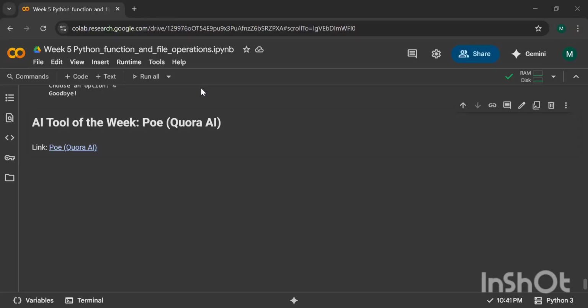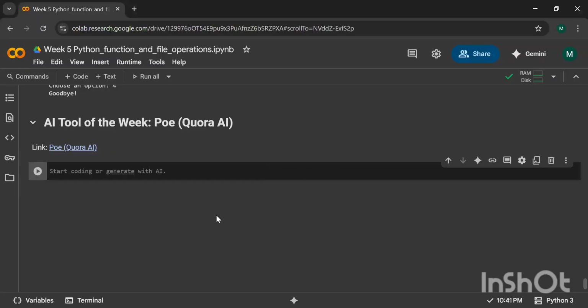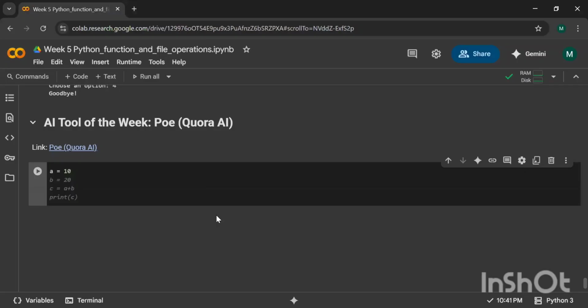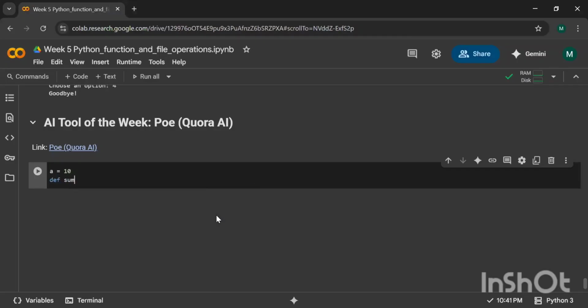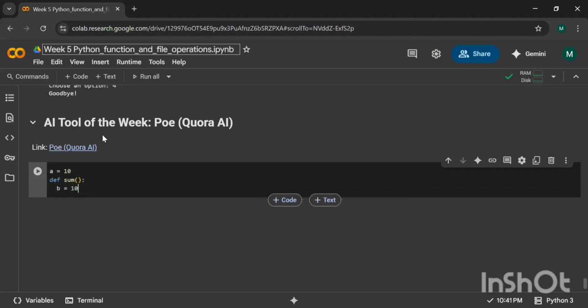Saswat, what I'm saying is outside the function. Give me a moment. If I'm putting a is equal to 10, that is a global variable because it is not inside anything, no? But if I'm putting b, let's say def sum, anything, and I'm putting something inside a function, now it will become a local variable. I cannot use it anywhere other than the function. But this a I can use anywhere, inside the function and outside the function. But this b I can use only inside the function. That is global variable and local variable. Just that. Okay?